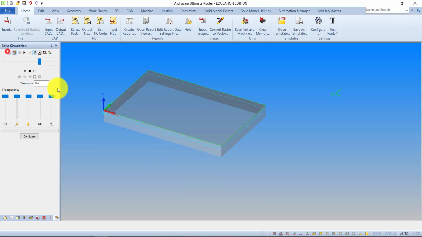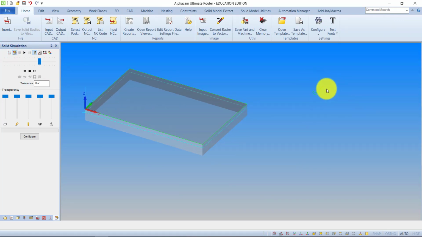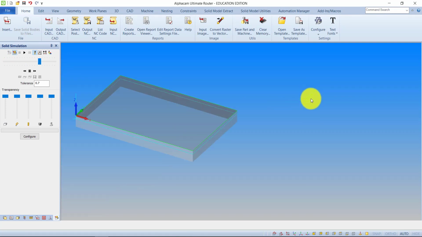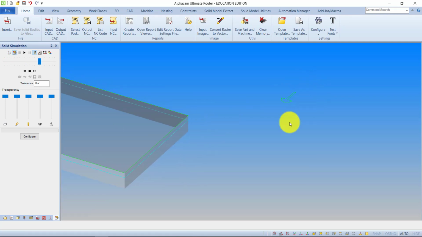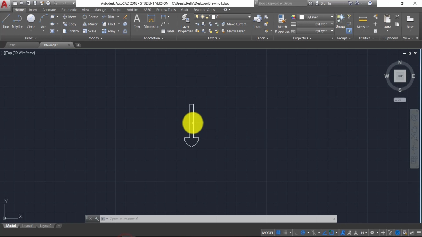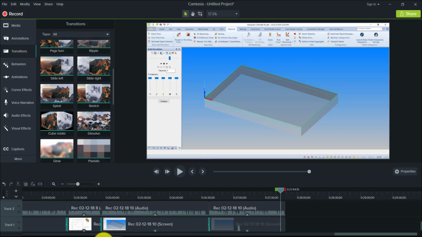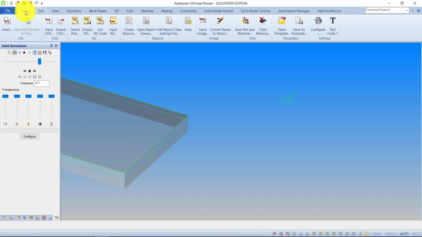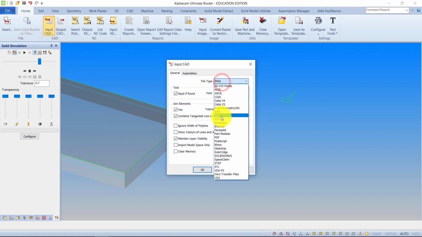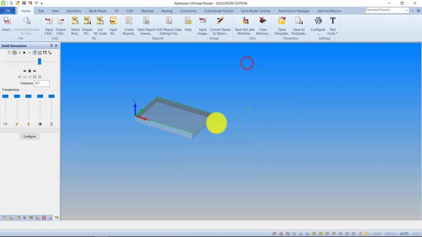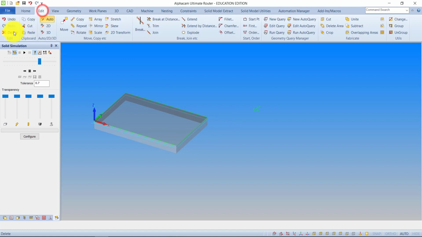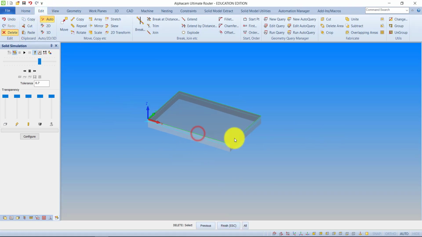So what I typically tend to do, rather than drawing it here, because I find it easier to draw in AutoCAD than I do here in Alphacam, is usually I just draw the profiles in AutoCAD. It takes me a fraction of the time. And then here in Alphacam, you simply just go to Home, Input CAD, either as a DWG or a DXF, and bring the AutoCAD file in here and use it to make your profile. Don't forget, afterwards you can always go to Edit and Delete and get rid of the profile because you don't need it. And there you have the cutters.